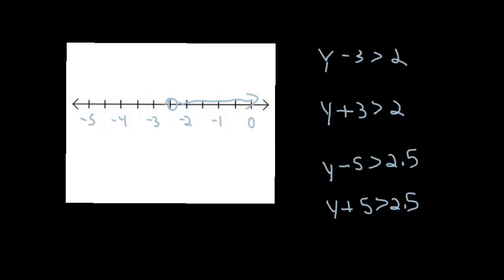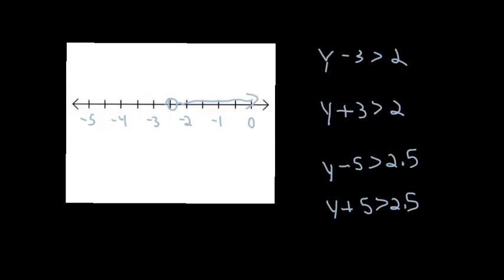Alright, so here we're given a graph of greater than negative 2 1/2. So we have to decide which one of these equations will work for that inequality. And it's an open dot, so it doesn't have the equal sign there. And none of the equations do either, so we can't eliminate based on that. So we're going to have to solve each one and see which one is true.